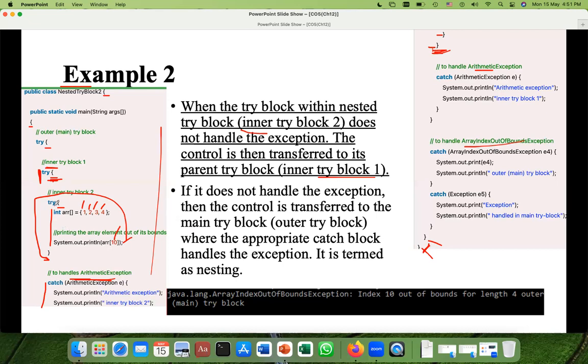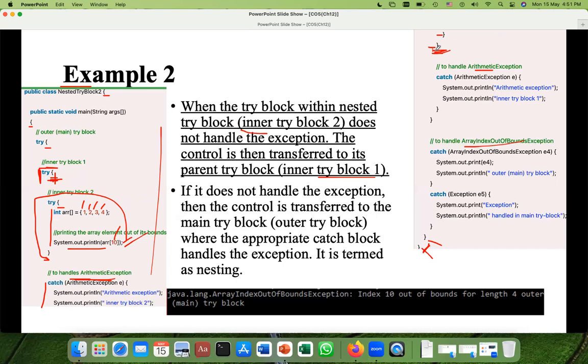Here we have the exception at this statement, which is not handled. So the exception is still in this try block. Actually the exception occurred in the third try block, but it was not handled there. So now that exception becomes part of the second try block, the outer try block. After this example, I will finish.